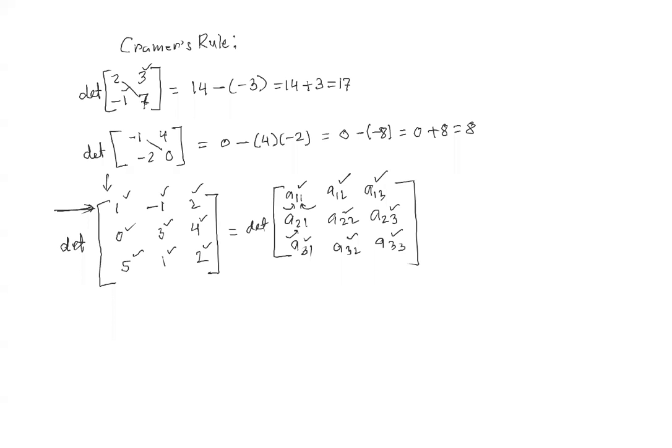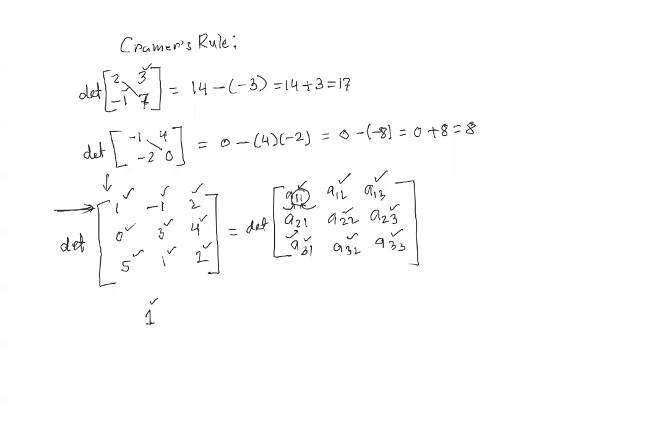So the first row is going to be, so you're going to consider the top left corner item, which is 1, right? You write 1. Now, this is going to be positive sign. It's going to have a sign associated with it. It's positive sign because look at the subscripts, 1 and 1. So if you add the 1 and 1, 2. 2 is an even number, meaning that it's going to be a positive.